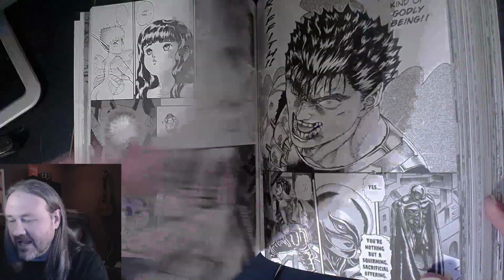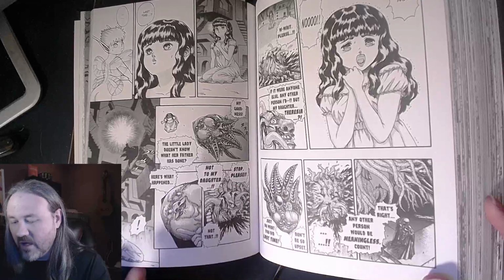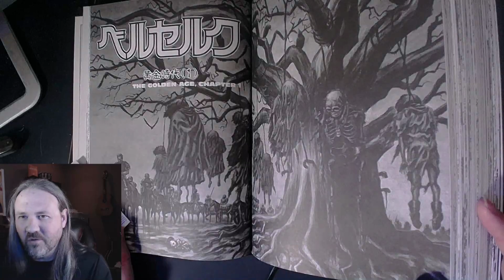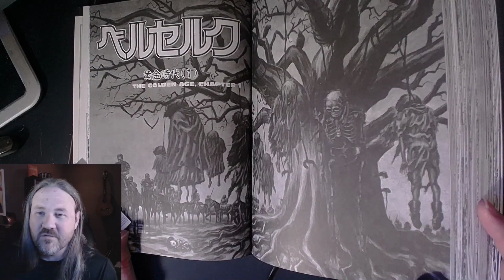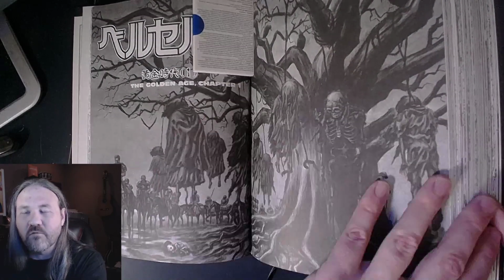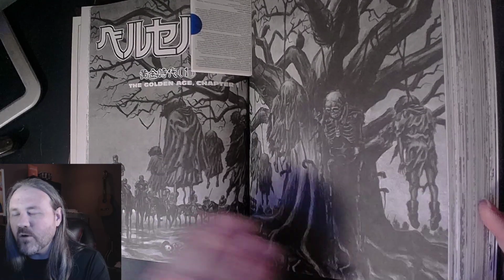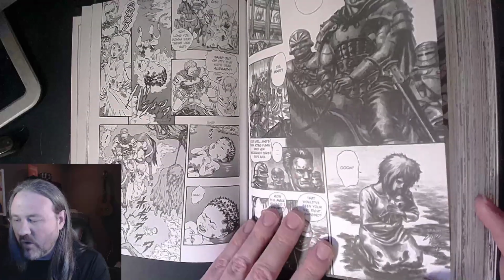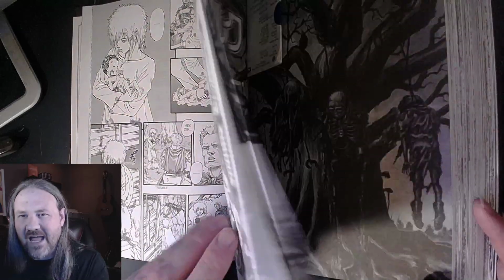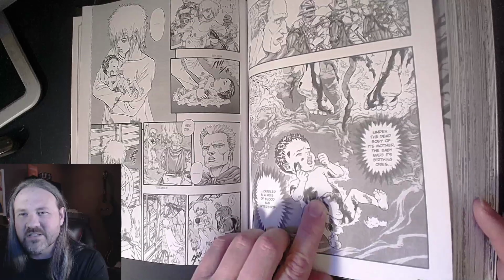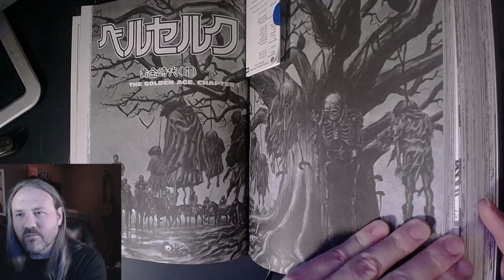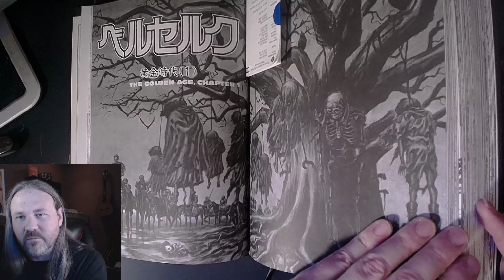And then once we get to the end, now we're going to backfill. When we get to the end of this, then we get to start over with our Golden Age arc, which is most people's favorite arc. But we have to set up the stakes of what's going on and where he gets there before we go there. Otherwise, we're not going to be quite as interested. If we start with just a little boy on the battlefield, we're not going to feel quite as attached to this. We really want to know how this crying baby ends up becoming this huge man wielding a giant sword, chopping demons in half. We really want to know that journey.